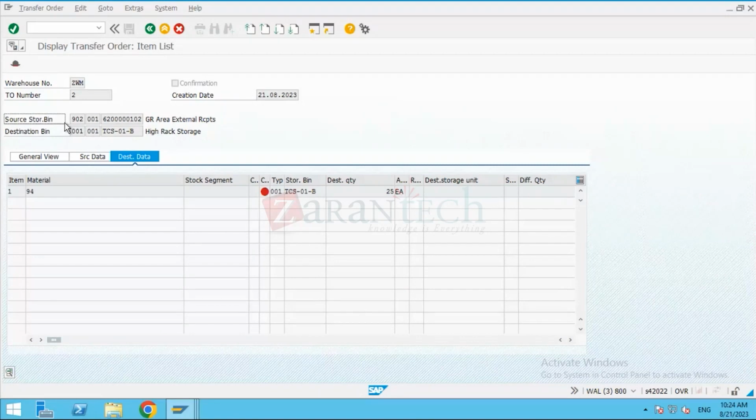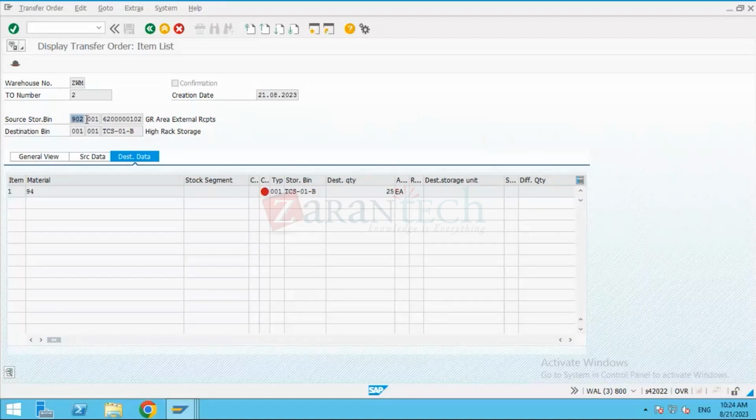If it would have been a goods issue transfer requirement, then it would have been opposite. The destination would have come from your transfer requirement. And at that time, the system will search for the source because it's a picking, right? Right now, we are not doing picking, we are doing placement. It's a goods receipt. So source we have 902 from our movement type 101.